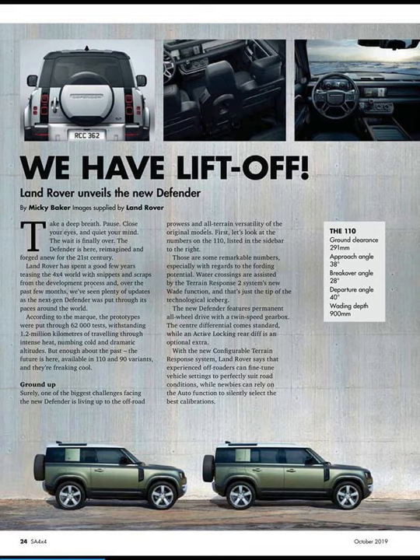Just to give some context — I was out with my little brother driving the Ford Ranger Raptor, a pickup from Ford that has finally come to the European market, so we can actually get it in Denmark too. It has a ground clearance of 280 millimeters and a wading depth of around 880 millimeters. So that pickup is almost the same as this new Land Rover Defender, which is truly cool. I think 291 millimeters and 900 millimeters wading depth are both really solid numbers.